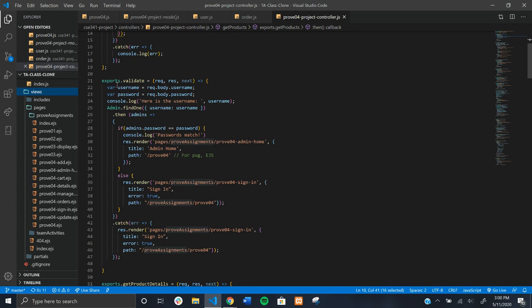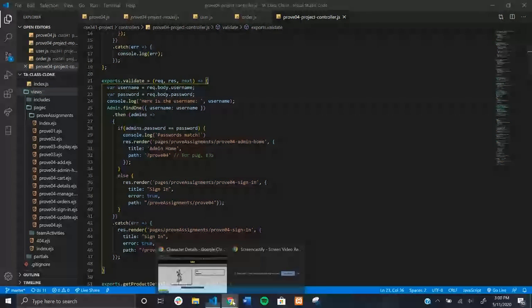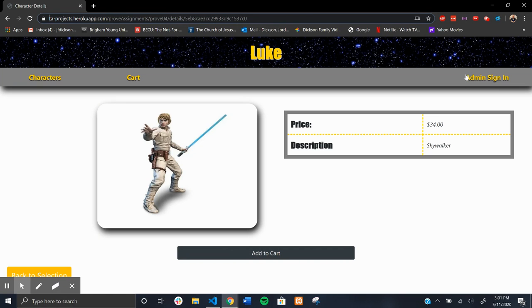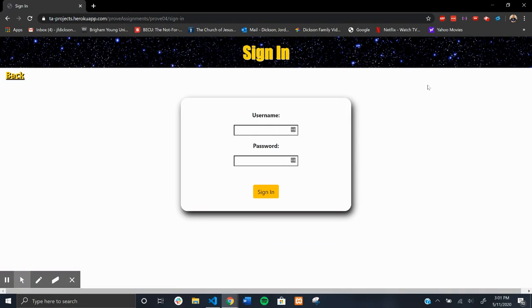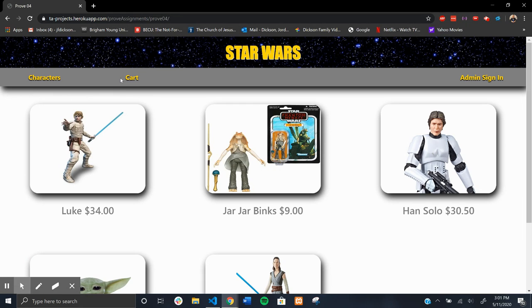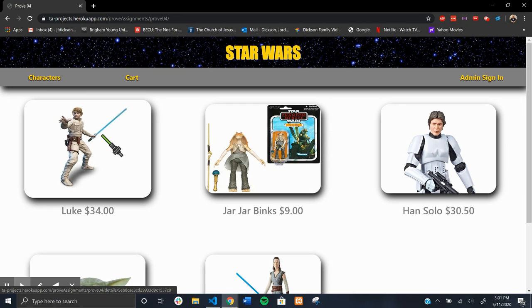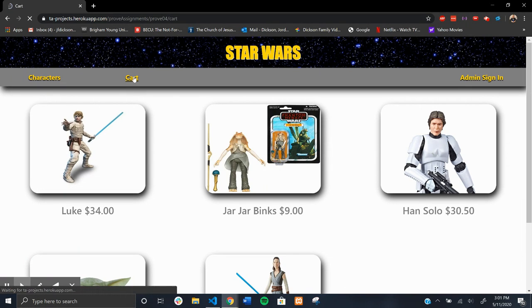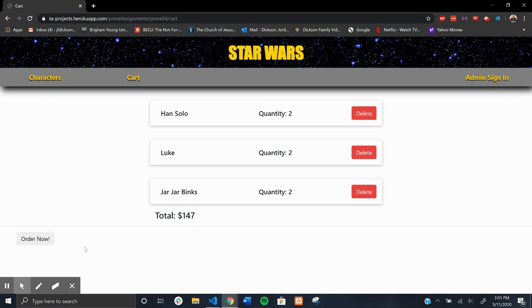I do something a little bit different than what Max does, and this is not expected for this week, but in my project, I like to have an admin sign-in. That way a normal user doesn't have access to modifying, adding, deleting. All the normal user will have access to is adding characters to their cart, and then ordering from their cart.